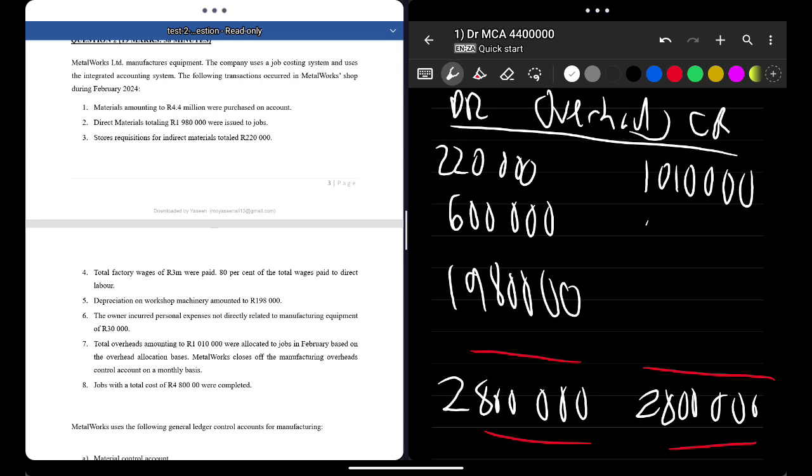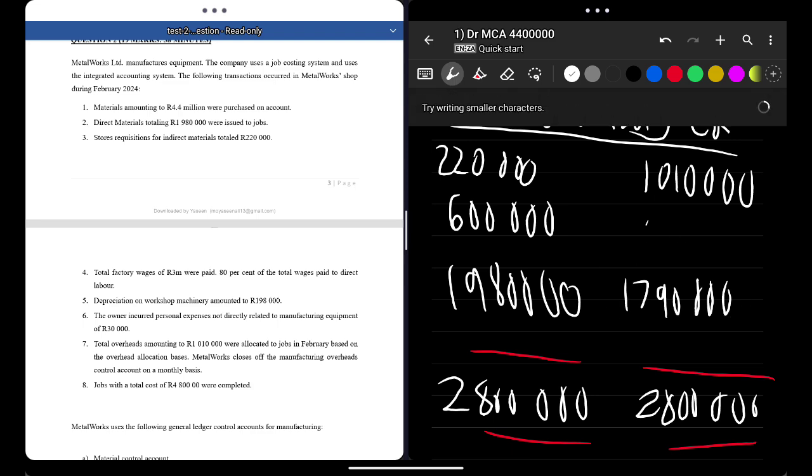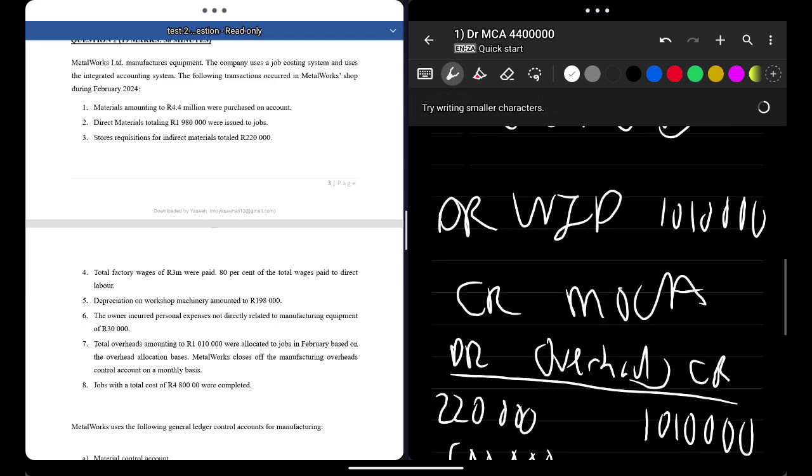So obviously this will be under allocation. Remember, if you get a balance on the credit, it'll be under allocation, or under recovery. If it's on the debit, it'll be over recovery. So your contra will be cost of sales here, and the amount will be 2.8 million minus 1,010,000, which is 1,790,000. So we finish this entry, right?